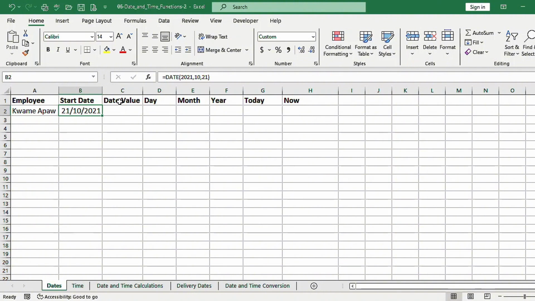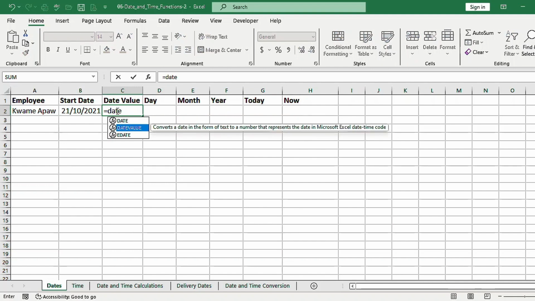The next function is the DATEVALUE function. The DATEVALUE function converts dates written as text into a format Excel recognizes as dates. This is useful if you've saved your date as text. So under the date value, I'll type in equal to DATEVALUE, and the parameter is date text. To represent text in Excel, you have to put it in double quotes.